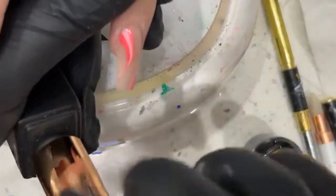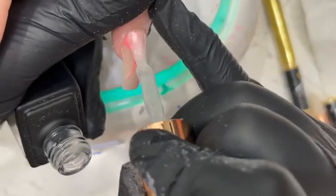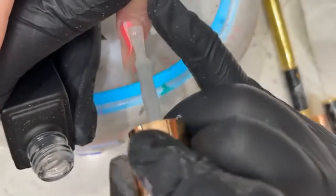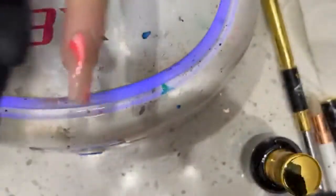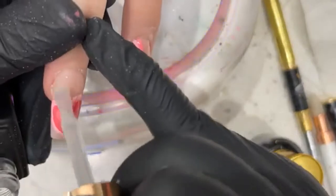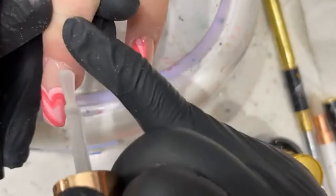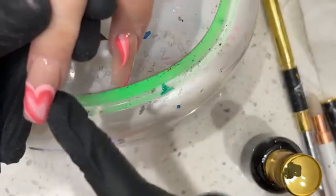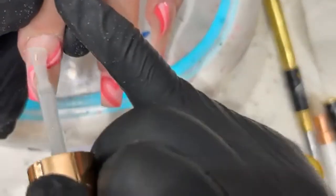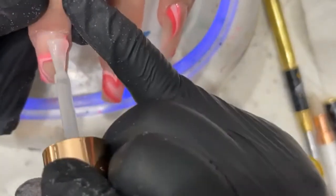I'm gonna matte this first, see what it looks like matted. I love this design matted. It took me longer to do this design than it did to do the set. Isn't that funny, guys? But trust me.